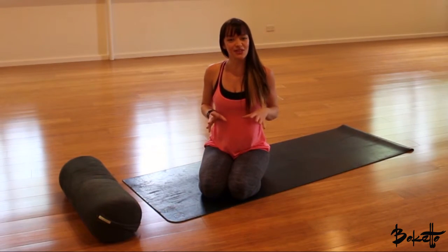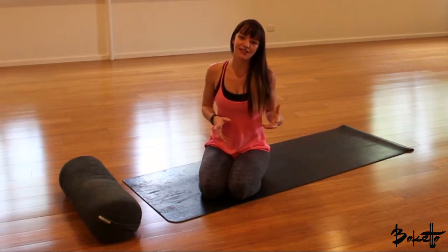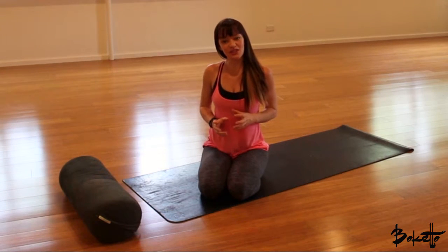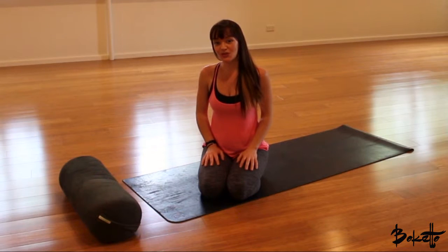Today we'll be doing a nice yoga sequence to relax the body and the mind. I've been sent some requests for yoga practices that can be done before bed or in the evening to really bring the body into a nice state of relaxation and peace. So this is a really nice yoga sequence to achieve that.